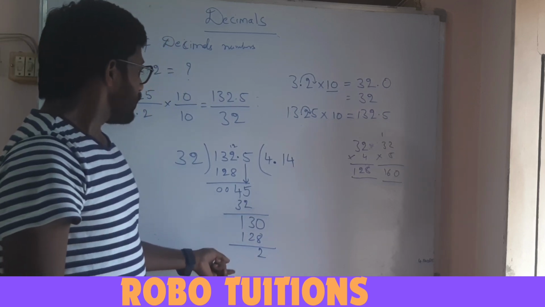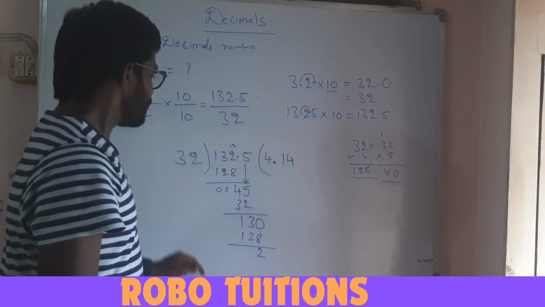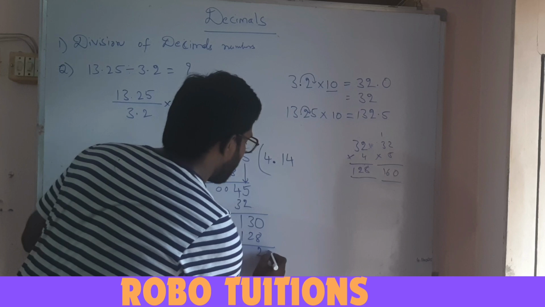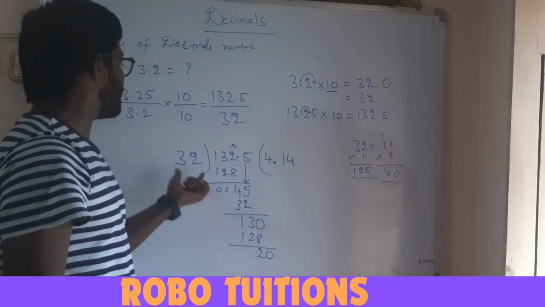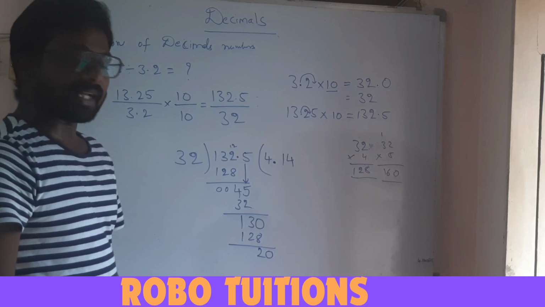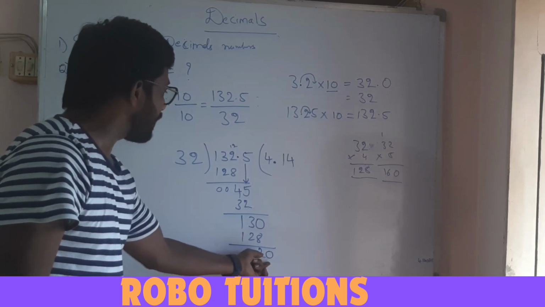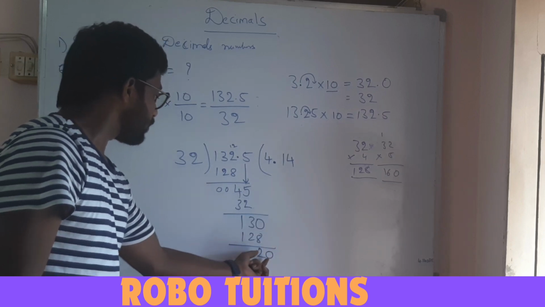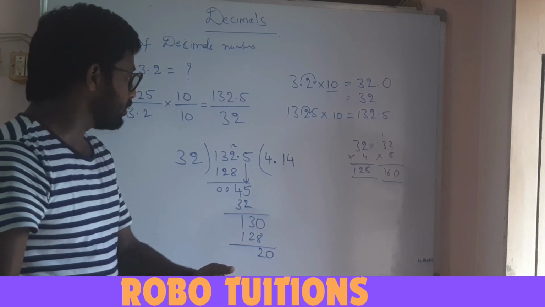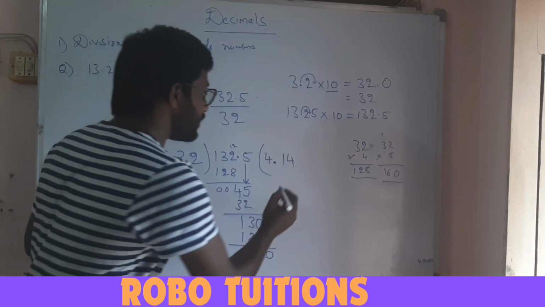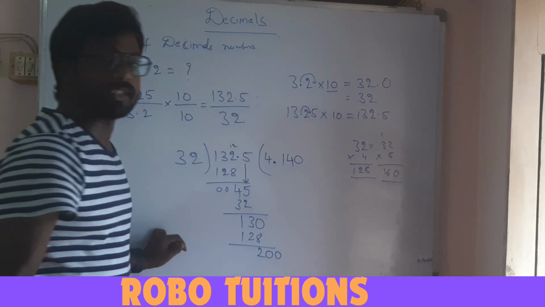So what do you do? Your point is already there, so you put the 0 value here. But again the number is less than 32, this is the number 20. After putting the 0, the 20 value is also lesser than 32. At that time, what you do, it is very important, just put 0 here and 0 also here. This is the procedure.